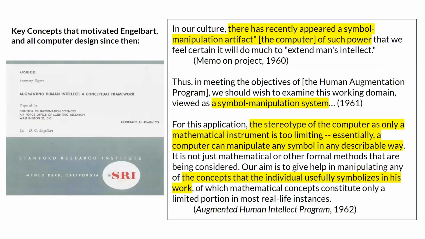Let's look at some of the ideas that motivated him. It's really fascinating to read back to these documents in the 60s because we see the future. We see how we got from there to here. In our culture, there's recently appeared a symbol manipulation artifact, the computer, of such power that we feel certain it's going to extend man's intellect, right?